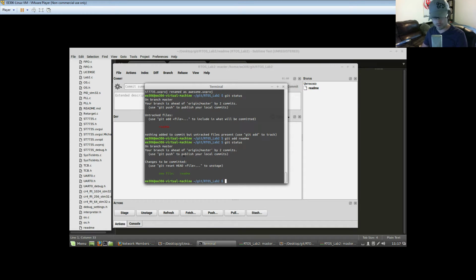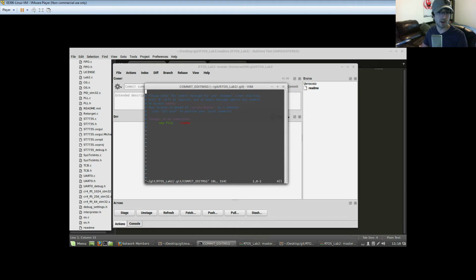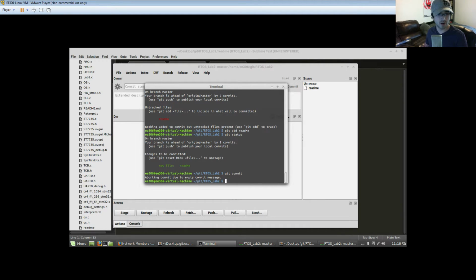So let's go ahead and create this commit. Git commit, and let's create a message here. You can either type it without a message like this and git commit, and it'll open up Vim like before, so you can write in your commit here. Or, if I do this, since I had an empty message, it didn't commit.